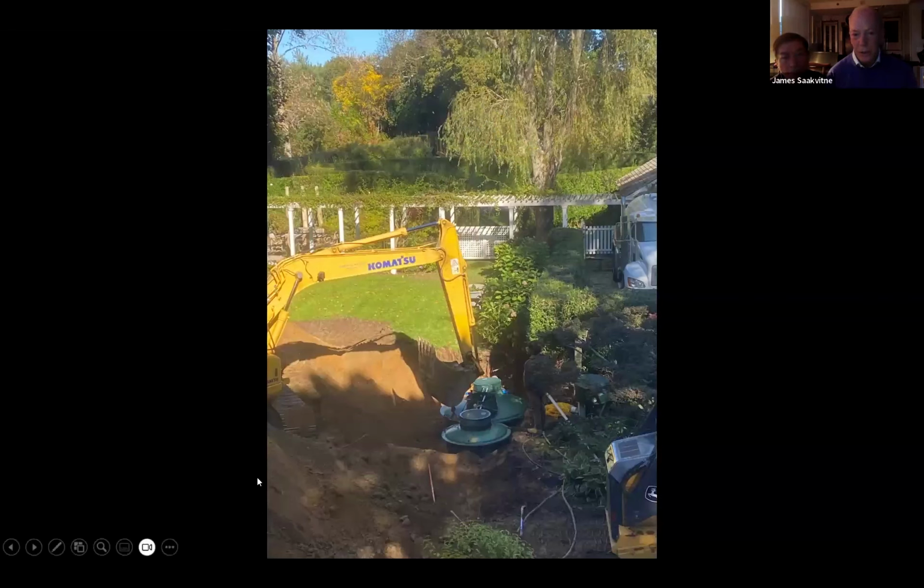What's interesting is that here on this position, you can see them putting in sort of the septic thing, but what happened after that is behind it, where there's still green lawn, they dug a hole about 15 foot deep to put in a leaching, what I'll call a leaching tower, which just sits on the sand. So we didn't do anything with the wood chips. I'm sorry that the timing didn't work out. I would have been happy to try to make that work. It's just that the timing didn't. But so there's a second hole that's ultimately going to be dug in the lawn for the leaching tower.